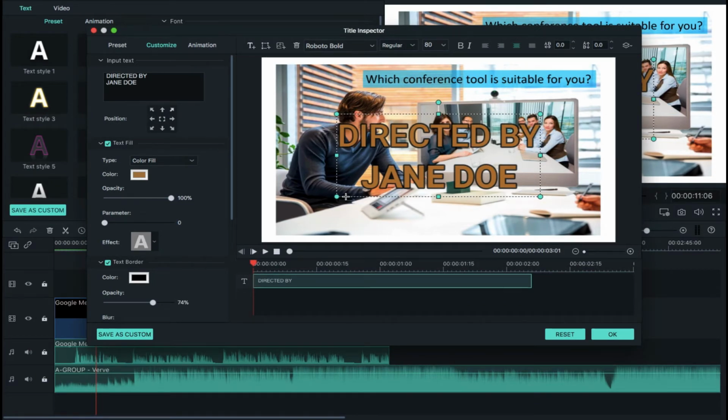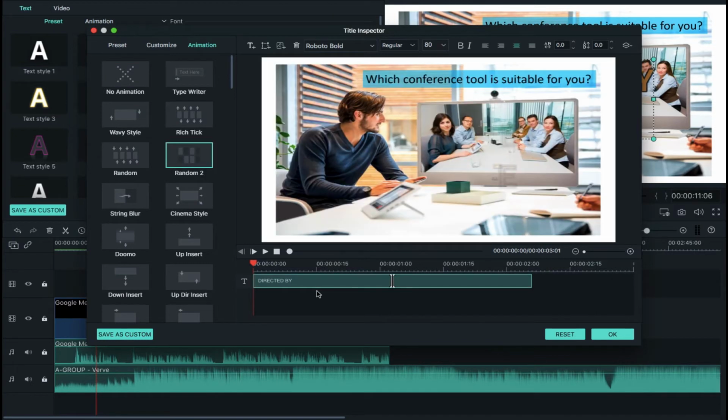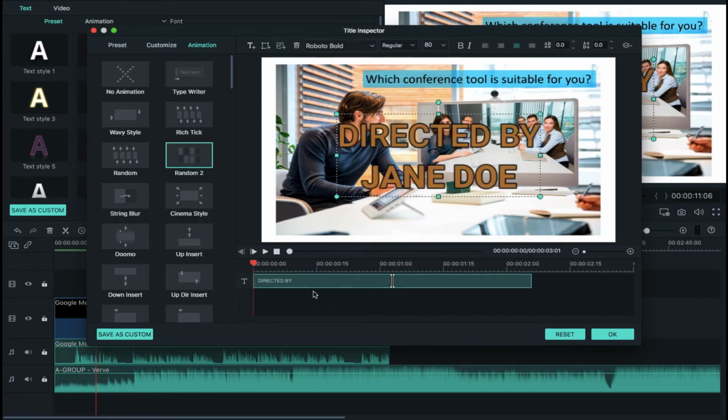You'll notice that in this Advanced tab there is a timeline right below the previous screen. Now since I haven't selected an animation, you'll see that the title track has nothing on it. It's just very plain. But if you do select an animation, and as an example I'll choose Random 2, you'll see that now the title track has these two bars. Now the two bars serve as the fades of the animation.